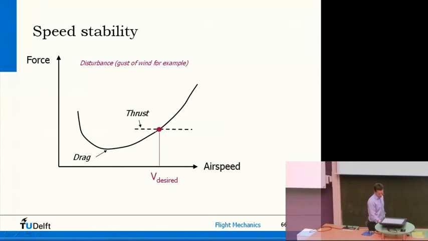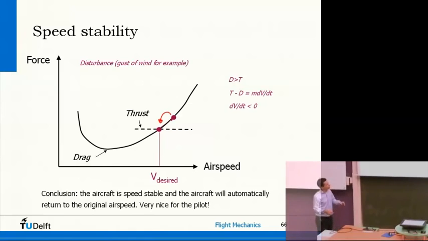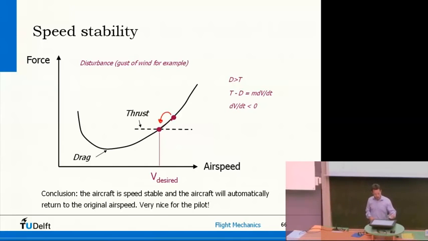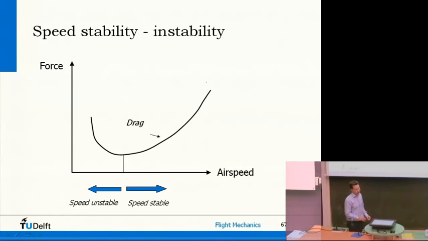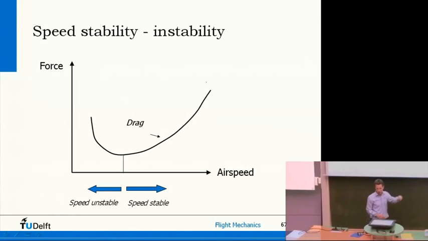So that means that if you decelerate, you actually go back to that point. So deceleration makes you go back to the desired velocity, and this means that at these higher speeds the aircraft is actually called speed stable. So you don't have to do anything, the speed will simply remain the same. And the reason is that in this portion of the diagram drag reduces, and here it increases. So summarizing, you could say, okay, an aircraft is speed unstable on the left hand side of the power or the drag curve, and it's stable on the other side.